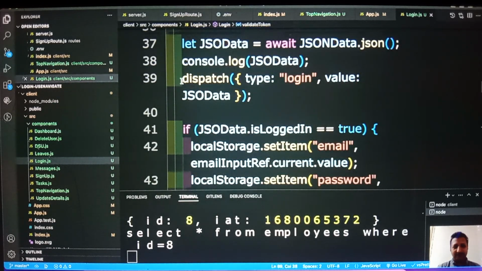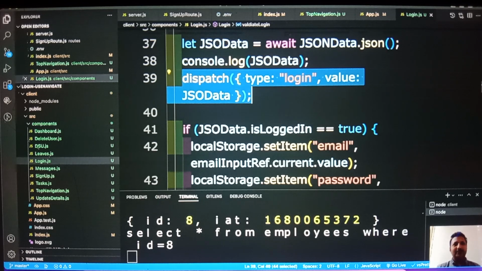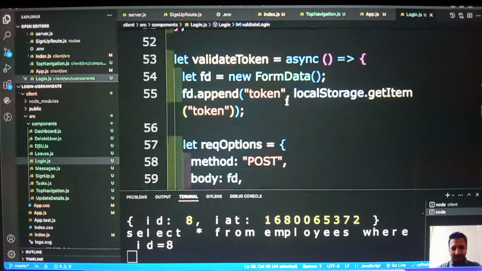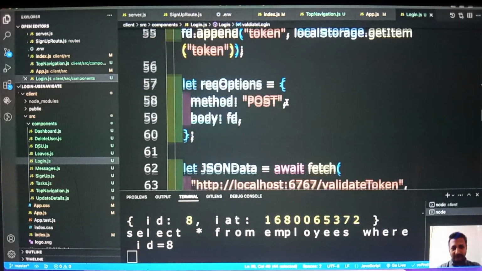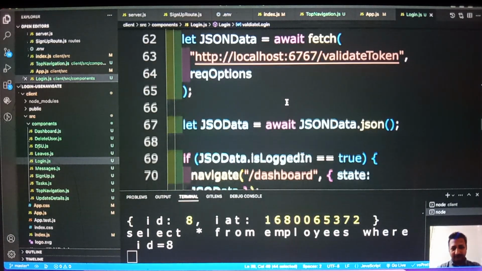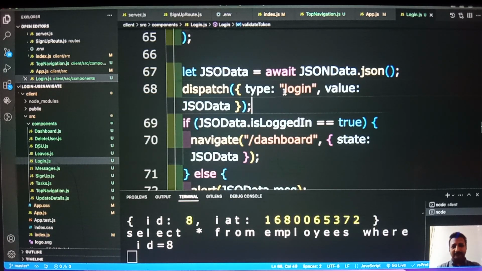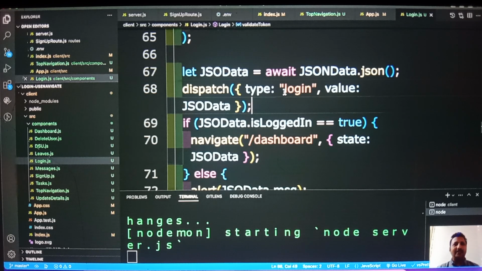we are dispatching it. Yes, dispatching it. Here also I will dispatch. Also dispatch type login, validate. Yes, okay.